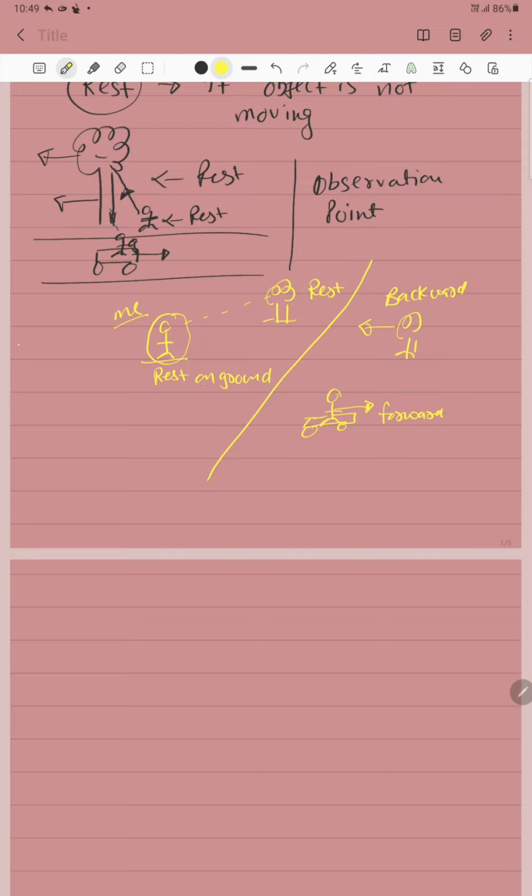But the point is that now he is in motion himself, but before this example he was at rest, right? So rest and motion are two relative terms. Like the same tree appears to be at rest when the person was at rest on the ground, and the same tree appears to be going backward when the person himself starts moving forward. So if you want to define anything, you need to define this thing. If you are saying something is at rest, then you need to say that the object is not changing its position with respect to the observer and with respect to time. Only in that case you can define rest and motion.